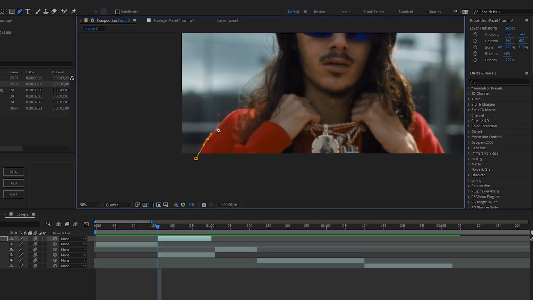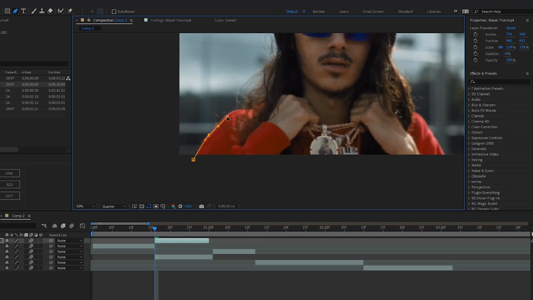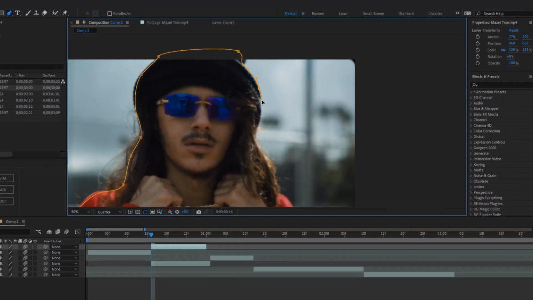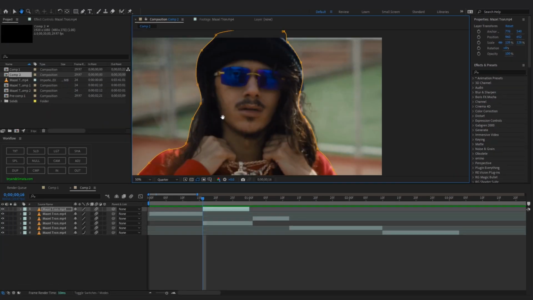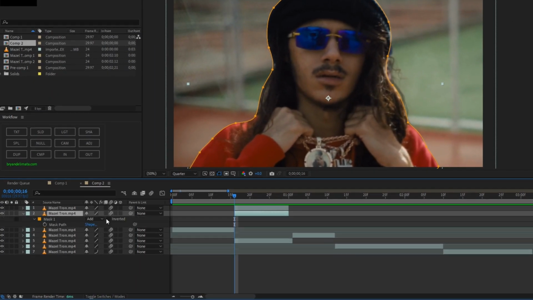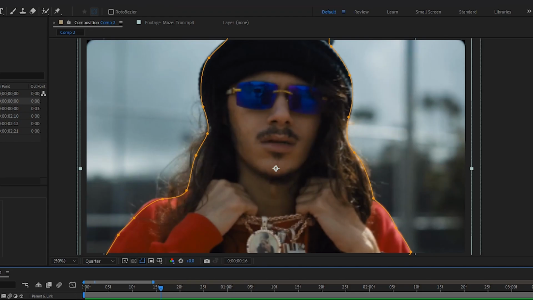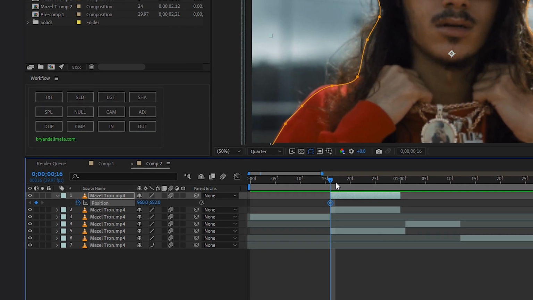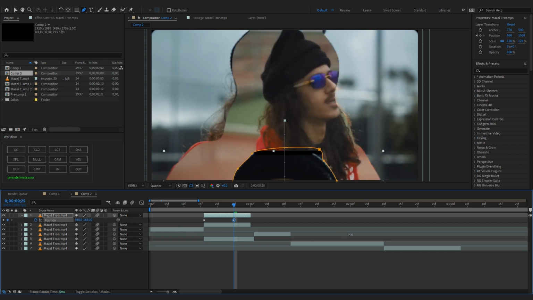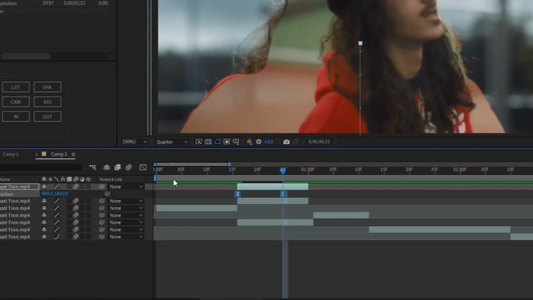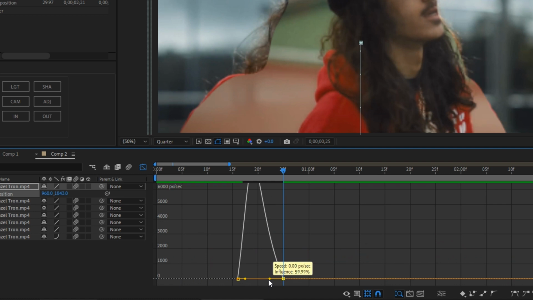Then selecting my first freeze frame, I started masking out Baby Tron, which is my subject. Hit that freeze frame and select the bottom one and hit invert on the mask. So now your clip will look normal. Then you can hit the stopwatch on the position. Then go a bit further and make it out of frame. You can hit F9 to ease those and go into the graph and make this graph right here.